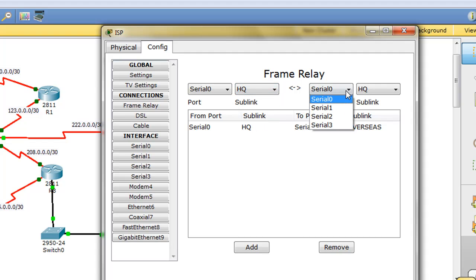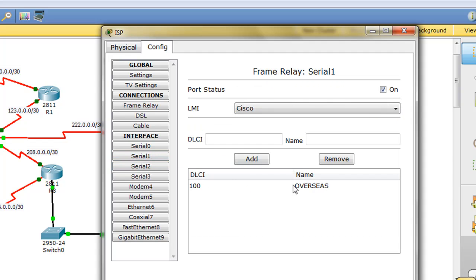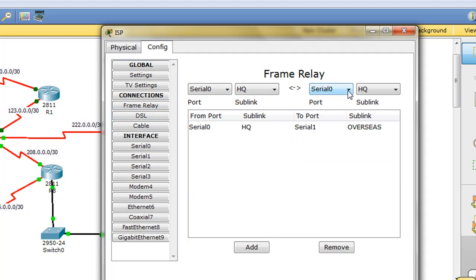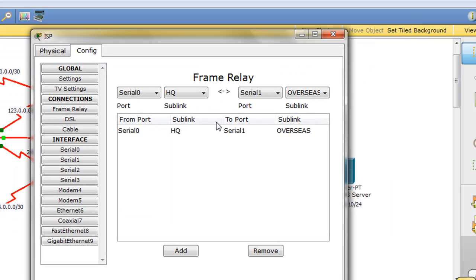And the same way, when you come here, you wanna connect it to 0 1, right? So that whatever name you give to the router and whatever DLCI you give it to the other router is gonna show up. It's gonna show up in the frame relay. So you have to make sure you change this one to S01, and it's gonna automatically show up. I mean, with the name of the other router, and you just hit add, and it's gonna register here. So that's basically how to do it.